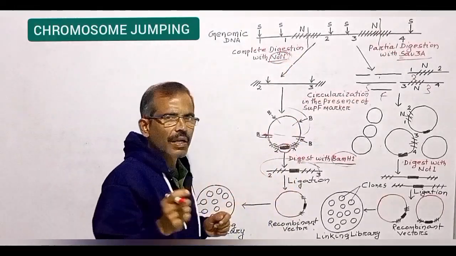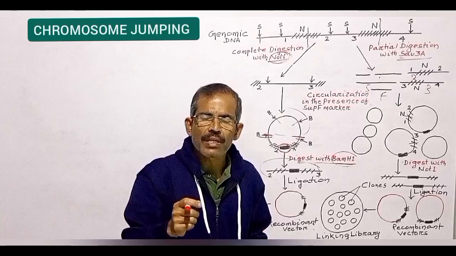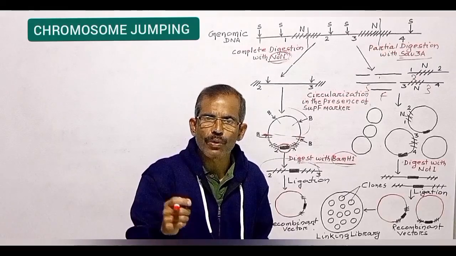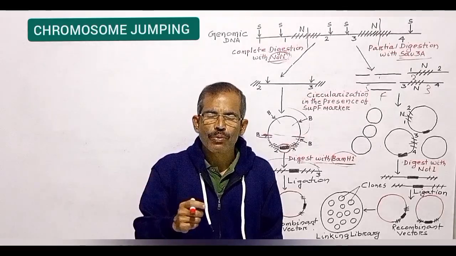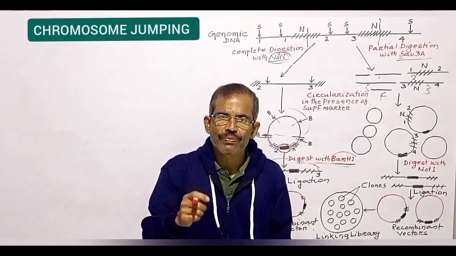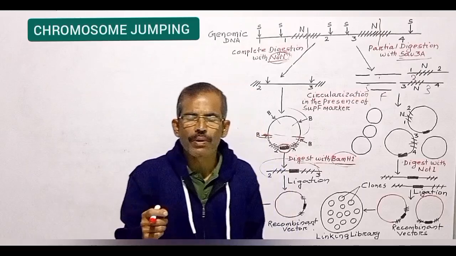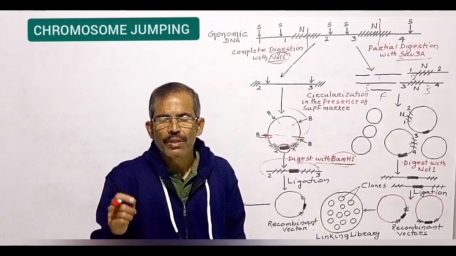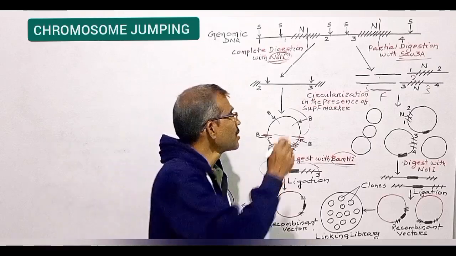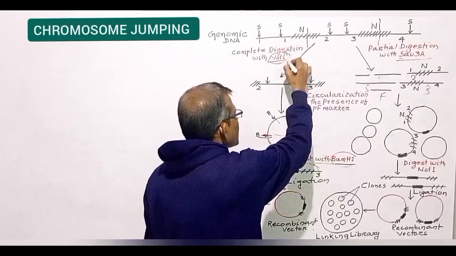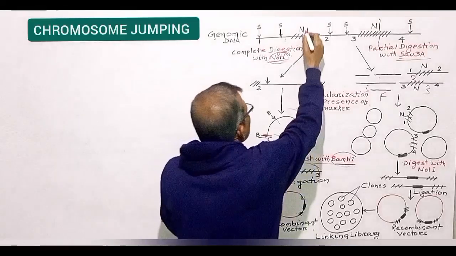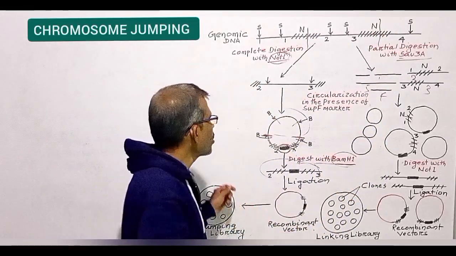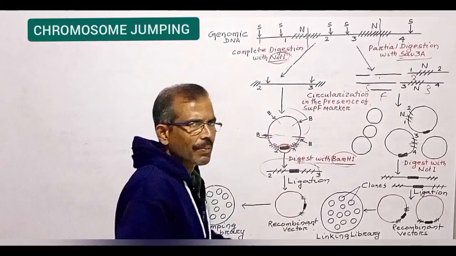What is a rare cutting enzyme? It is a restriction endonuclease that recognizes an 8 base pair recognition sequence. Such a sequence is expected to occur less frequently in a DNA sample as compared to a 4 base pair recognition sequence. Because of this, when the genomic DNA is digested with NotI, cleavage takes place at few sites, which will result in the formation of large DNA fragments.